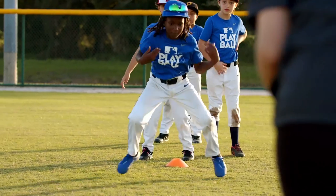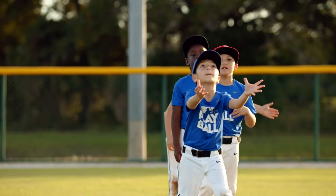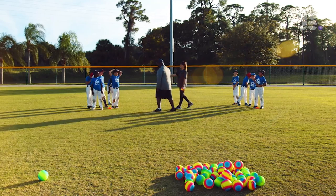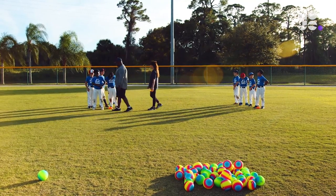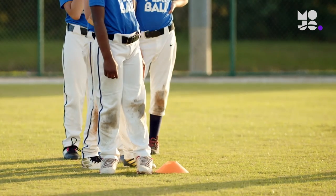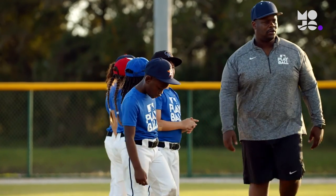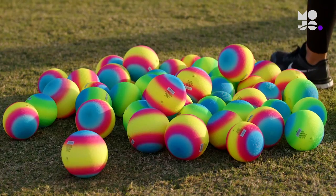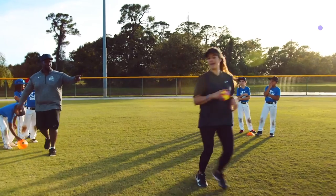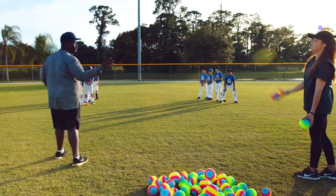Players alternate catching barehanded grounders and pop-ups in this game we call Grab Bag. Place two cones 10 feet apart in the outfield, then divide the team in half and line up each group behind a cone. You stand about 15 feet in front of and between the two cones, with a bucket of practice balls. If you have help, you can send one coach to each line with their own bucket. Whether you're playing softball or baseball, the game is the same.